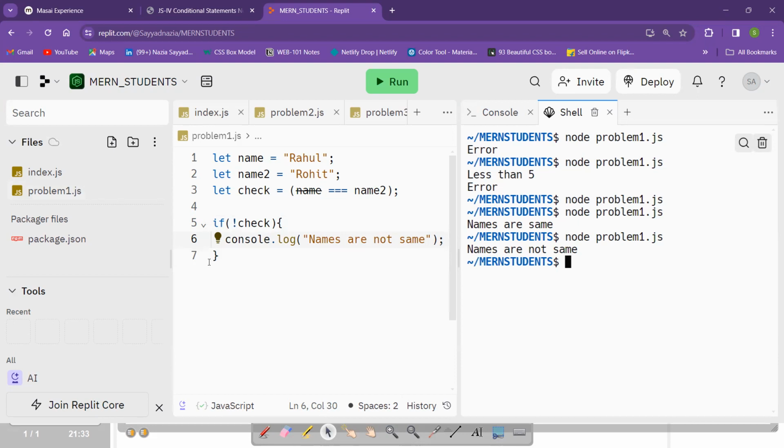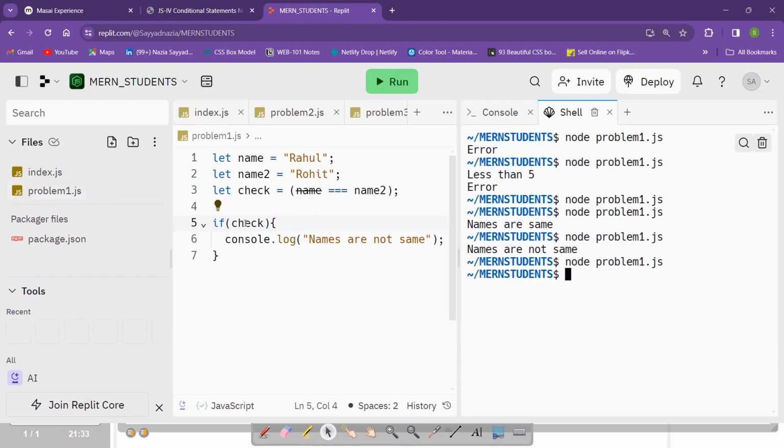Look, what we are doing, we are checking if check is not true, right? If I do it like this, if check, it means it's true. We will not get any output now, right? We are not getting any output because in line number 3 we are already checking that name is equals to name 2.